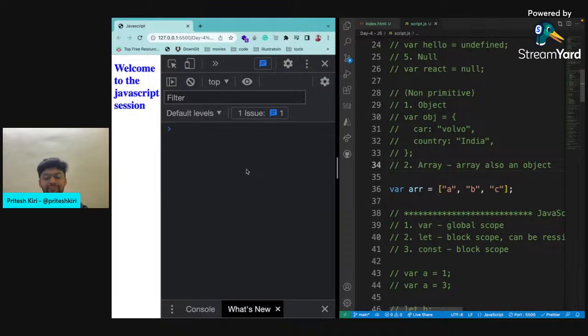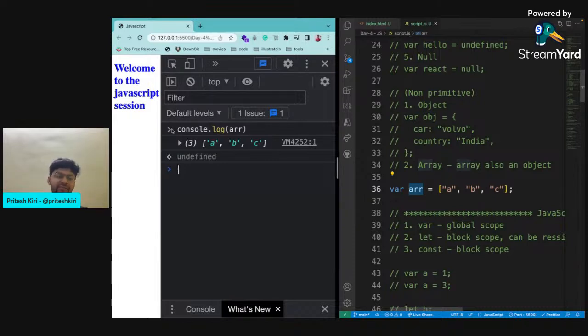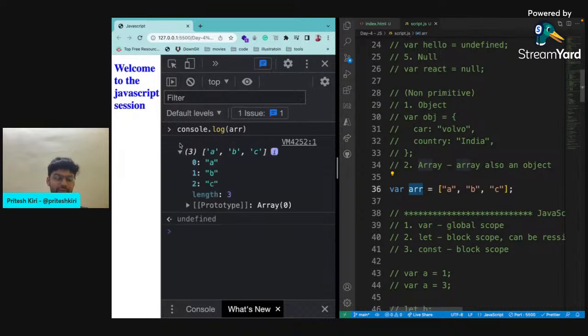If you see again, what we'll do is console.log the array. What do you think it will show? It is an array, right? You can see how it looks. But if you open this, what you are seeing is an array is also an object with inbuilt keys.